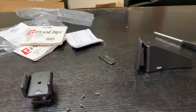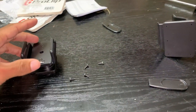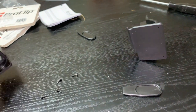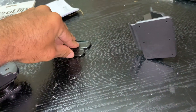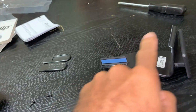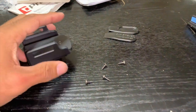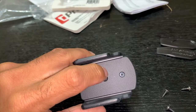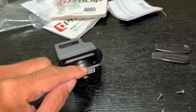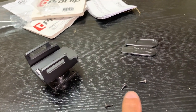Alright, so this is everything unboxed — this is the clip that mounts to your dash and this is the accessory clip that mounts to this piece right here. It comes with all your screws and the little separators in order to mount the tabs between the dash pieces. There's a Phillips head screwdriver screw in here — you unscrew that, which separates the base from this piece to give you access to the screw holes in order to mount it to the surface.